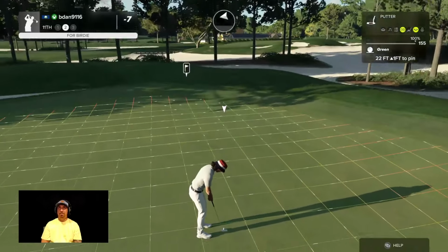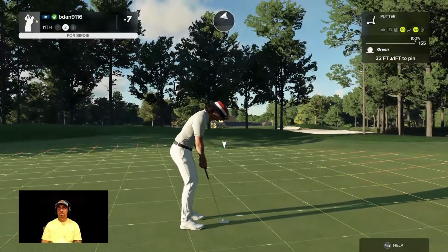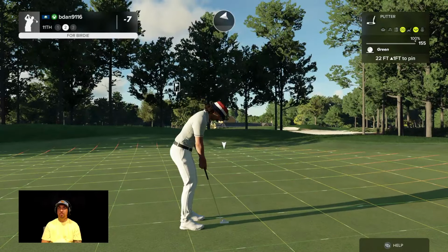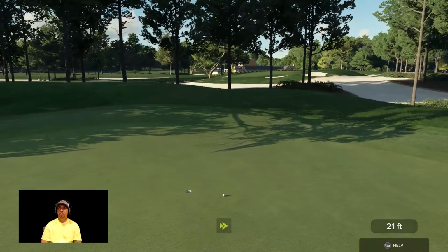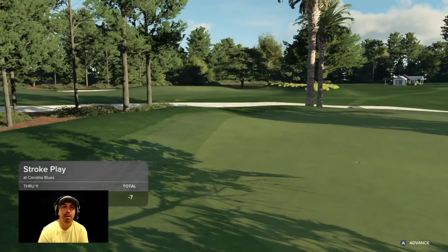And we're going to aim high. I want to miss this putt high if we're going to miss it. All right? Because I don't want to go down the hill. So we're going to aim high. That was maybe a little exaggerated, but we miss high. It stops there, and we're fine.